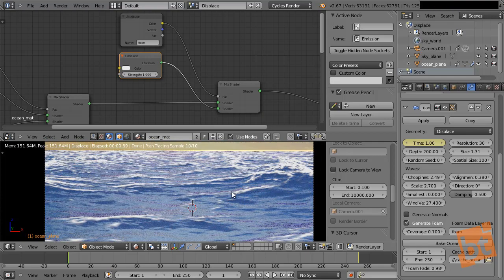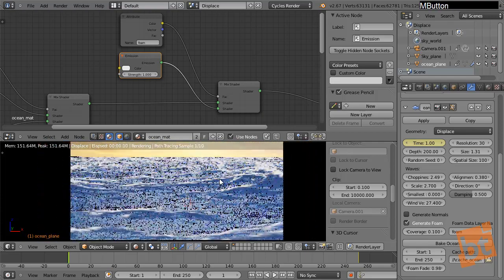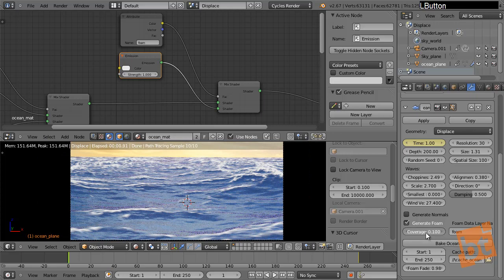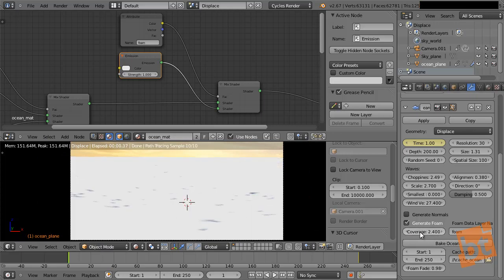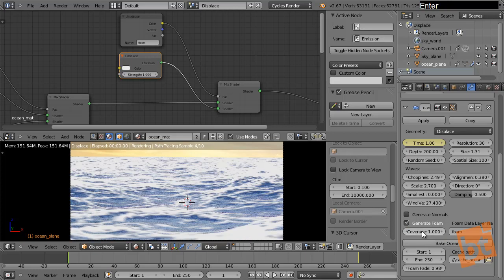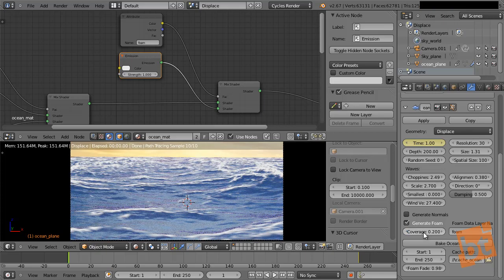All right, and we have to keep in mind some things later, but for now, as you can see, if I increase the coverage a lot, it gets completely foamy. Right, like 1, and maybe go to 0.2. All right, let's say 0.2 is enough. Maybe 0.15. Okay, this later depends a lot on what you're looking for, okay?